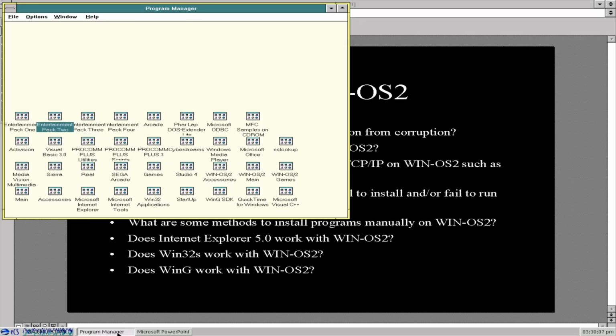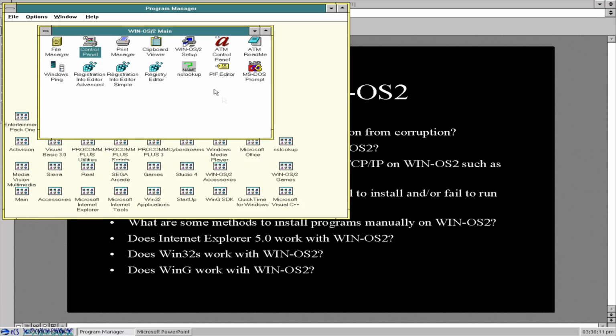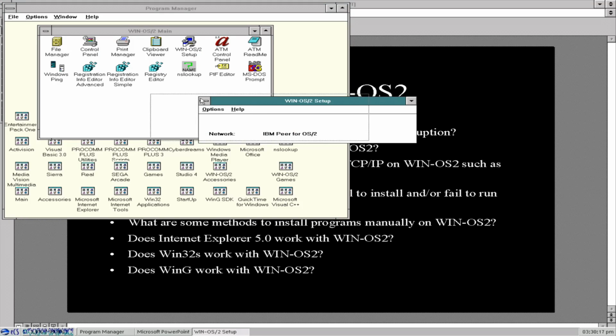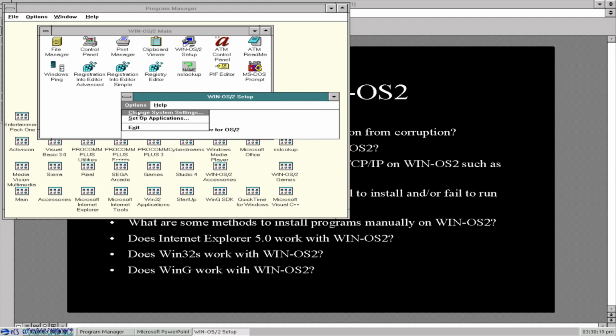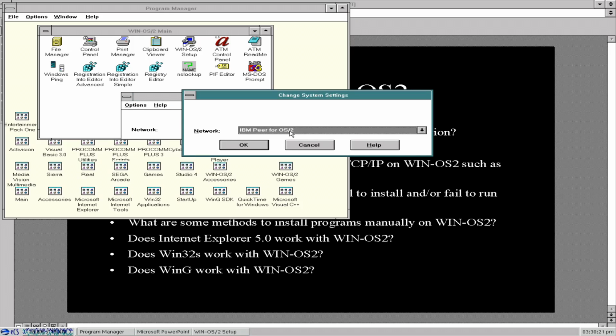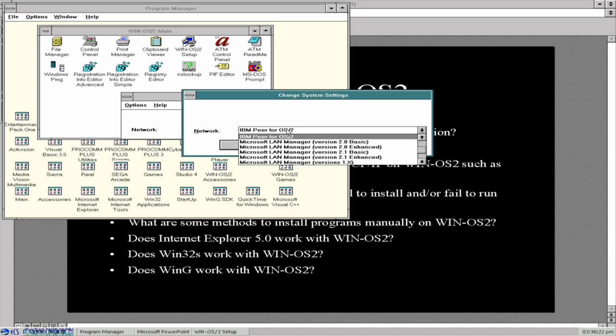Second part is configuring Windows to work. So that's in WinSetup. So in my WinOS2, I have it set to IBM Peer for OS2.